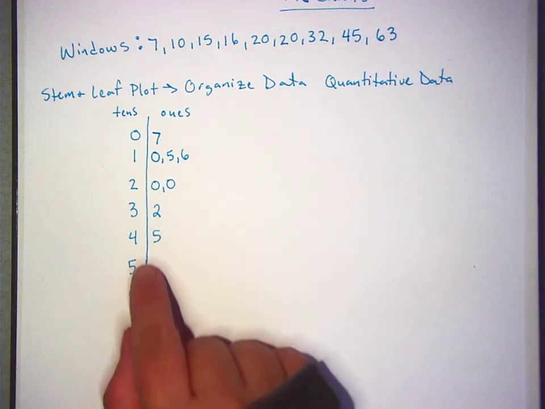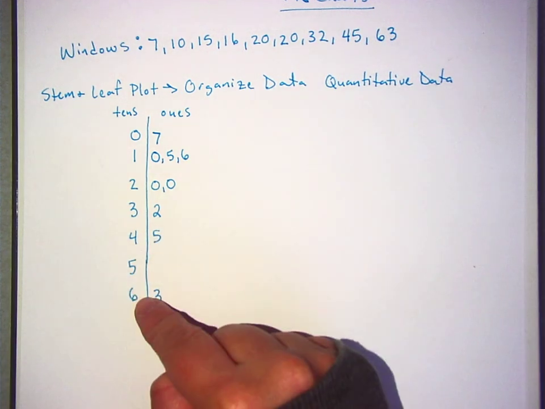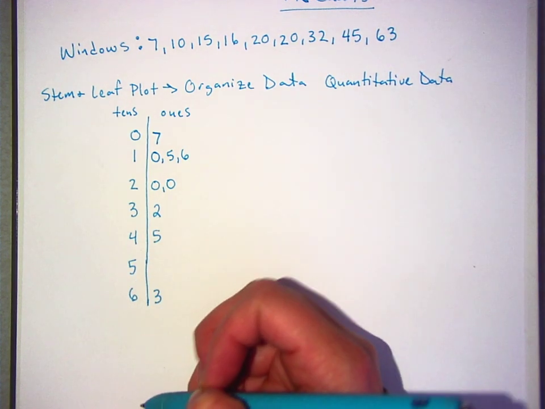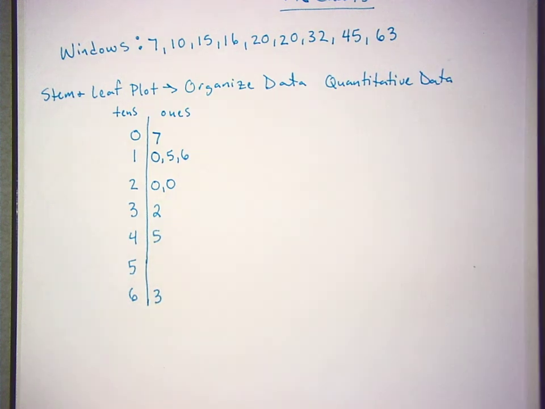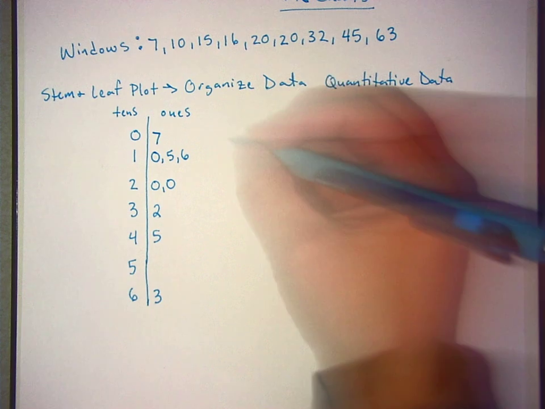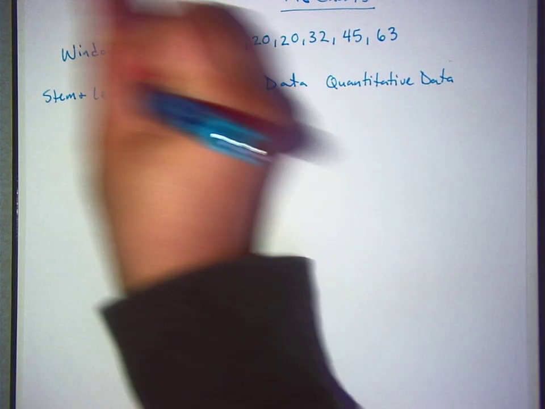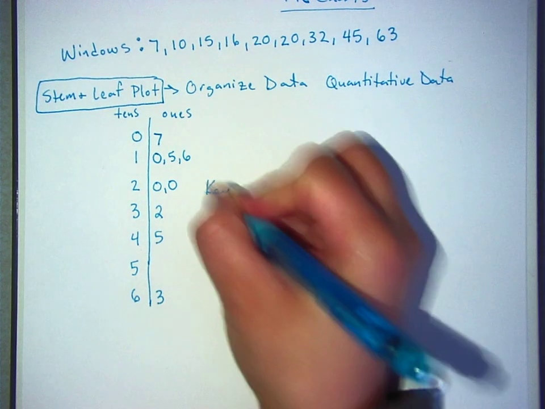Now, if you do have a huge stretch, there is no reason to have all of that blank space, and you can write a dot, dot, dot and then jump if you want to. So you have to be reasonable about your data. You don't want a line that is forever long because everybody's in the tens except for one person who's in the 250s. Okay, the other thing you have to have with a stem and leaf plot is a key nearby.